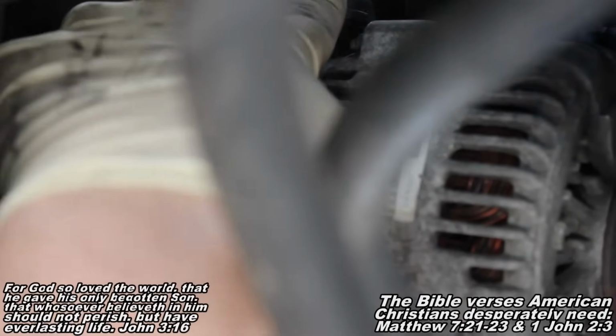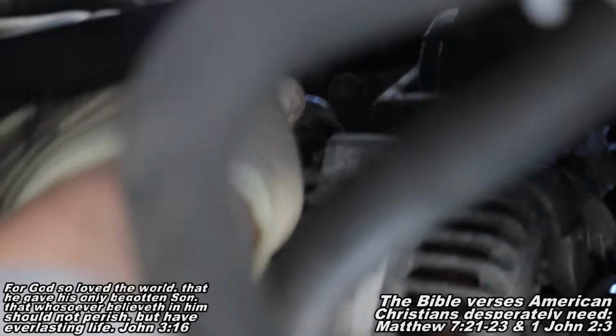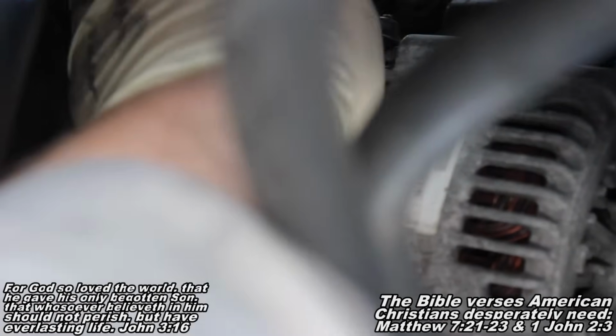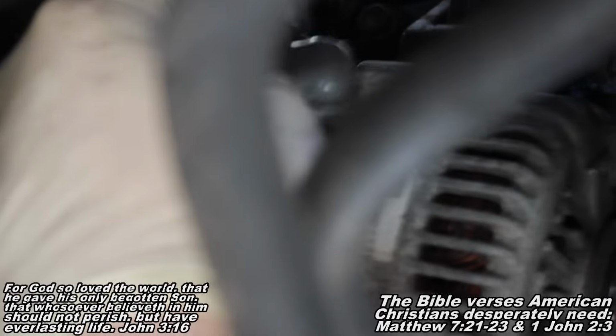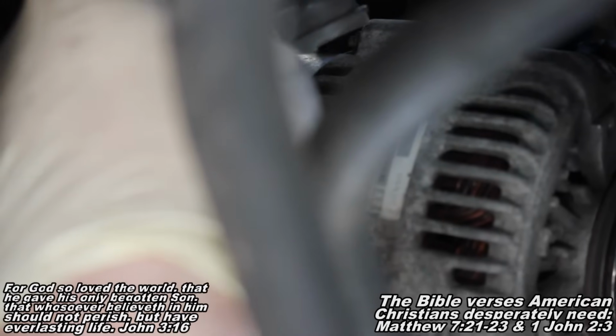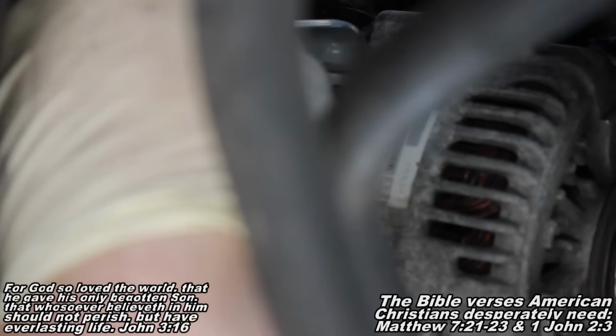And you can see I'm kind of rocking it, it doesn't fall off, and then it'll be removable and put back on the bolt. So just do that right there and you'll get this guy off, and just push hard, it'll kind of snap off. You can see that one little side is kind of broken off there and the other side's intact, and that'll keep it to go back on.